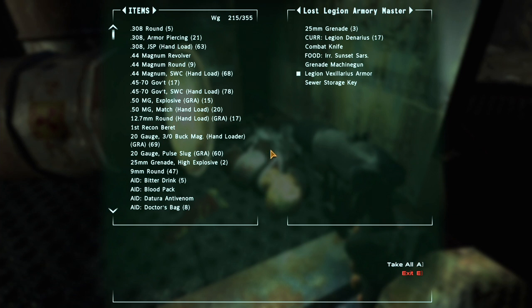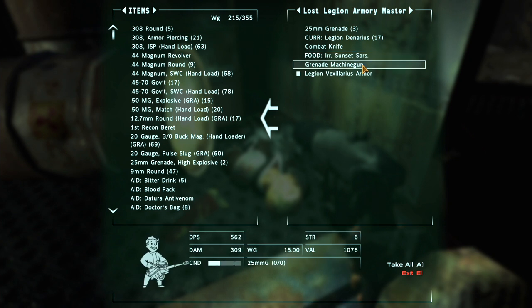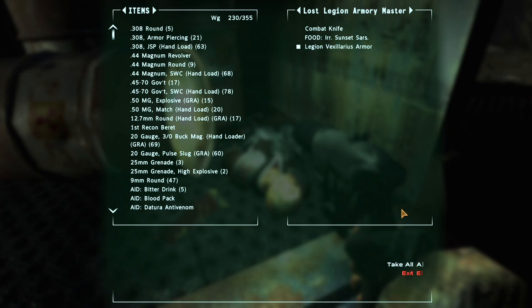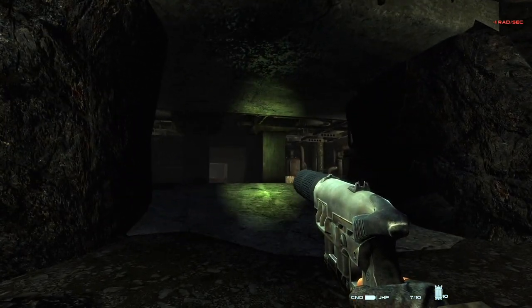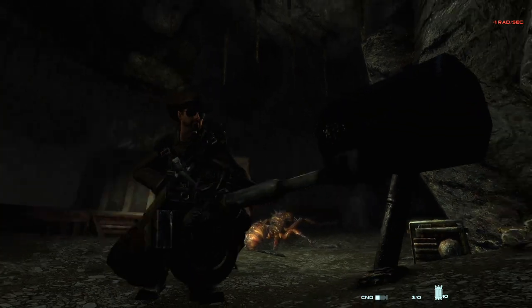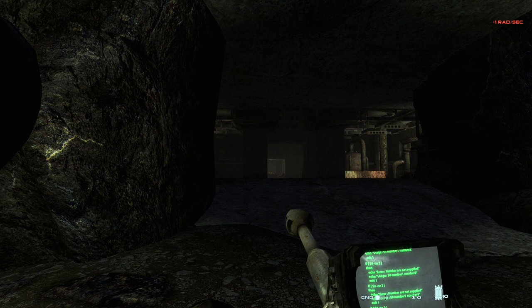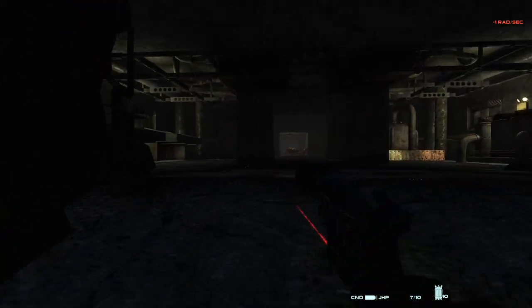Okay. Lost Legion Armory Master. Sewer storage key. I'll take it. Grenade machine gun. Are you kidding me? Combat knife. Legion. Okay. We have a grenade machine gun. Let's take a peek. How am I not falling over? Okay. Am I very sad because I'm trying to read the code? Okay. We're keeping it. We're not using it. We're going to keep it because it looks cool-ish.